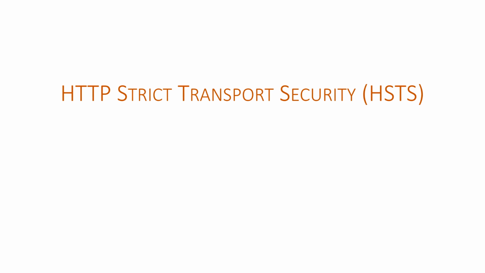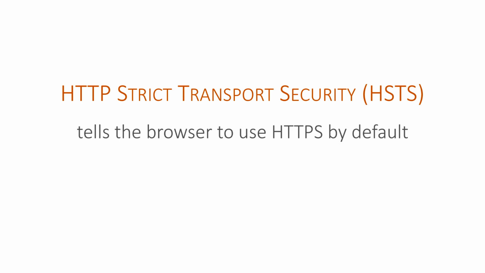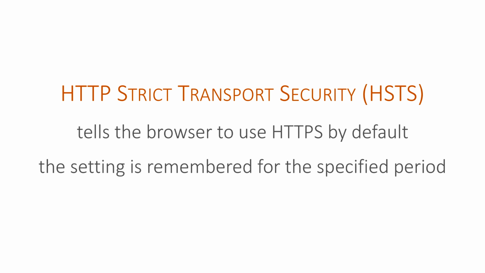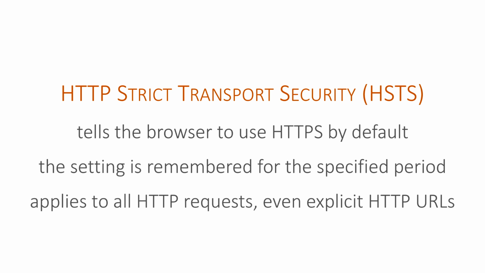The only way to stop SSL stripping attacks is by deploying additional security policies. All modern browsers support the HTTP Strict Transport Security Policy, also known as HSTS. With HSTS, a web application instructs the browser to use HTTPS by default for a specified period. For example, when a user types beersafe.eu in the address bar, the browser will use HTTPS for the first request. Even better, every HTTP URI pointing to the beersafe.eu domain will be transformed to an HTTPS URI.